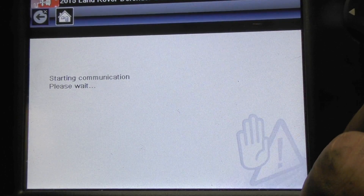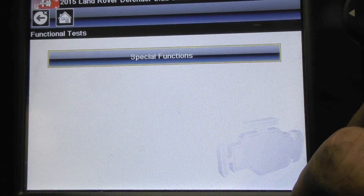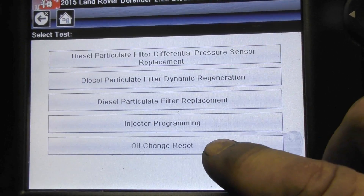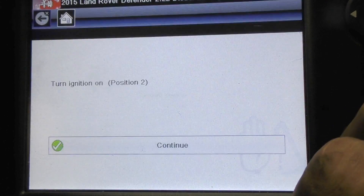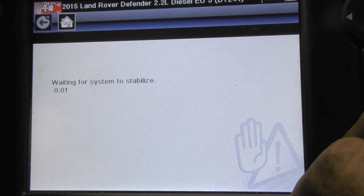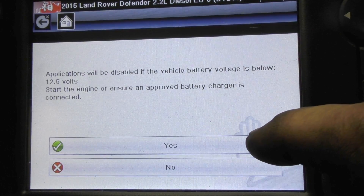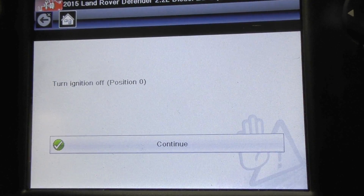What we're going to do now is go for the resetting. This is in the special functions, and you have an oil change reset in here. Basically, just follow the instructions and continue — keep pressing yes until it has reset the system. Once it knows that the oil has been changed and you've reset it, that's fine. Always be aware that the battery voltage should be above 12.5 volts, so you really need a fully charged battery or put a battery charger on it to keep the voltage up.